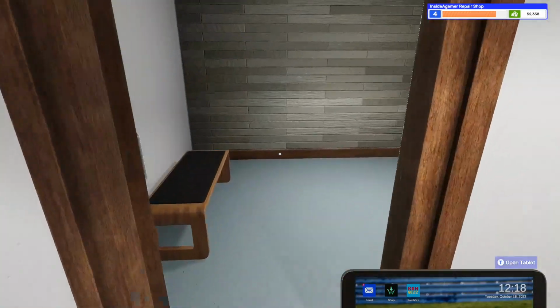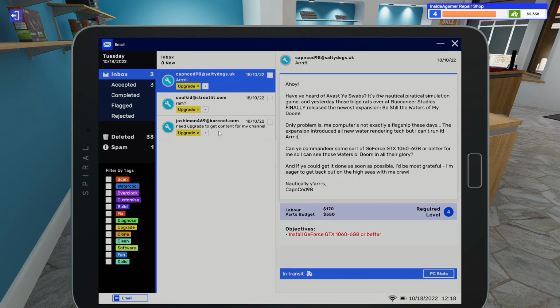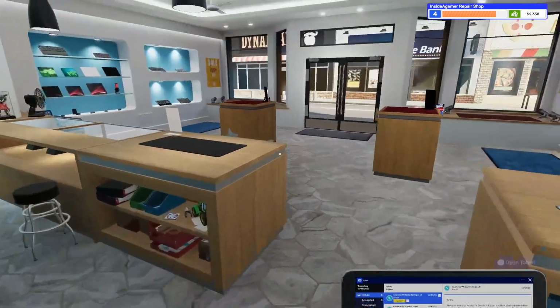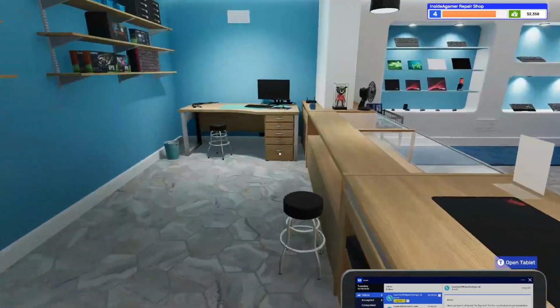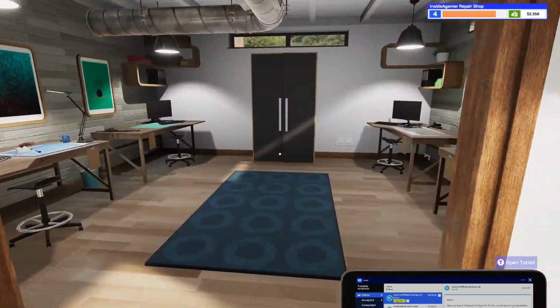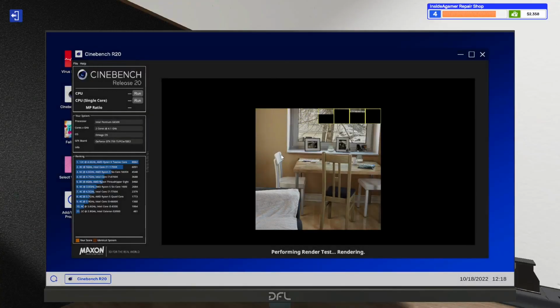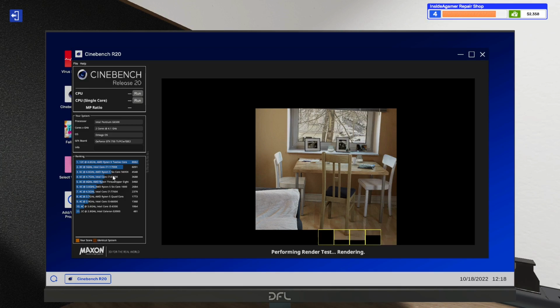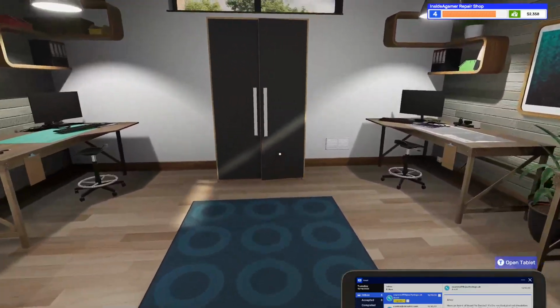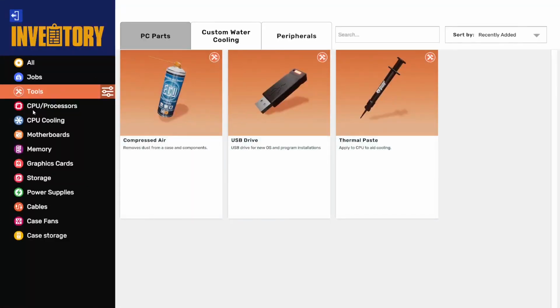Do I actually have any other jobs that I can do for the minute? I don't think I do, do I? Okay, these are all in transit. Nothing to sell out here. Yeah, we're just waiting for this so I can put it up for sale, really. I remember how long these tests take. We've got no PCs in storage, so we can build and store. Kind of get like a collection of them.